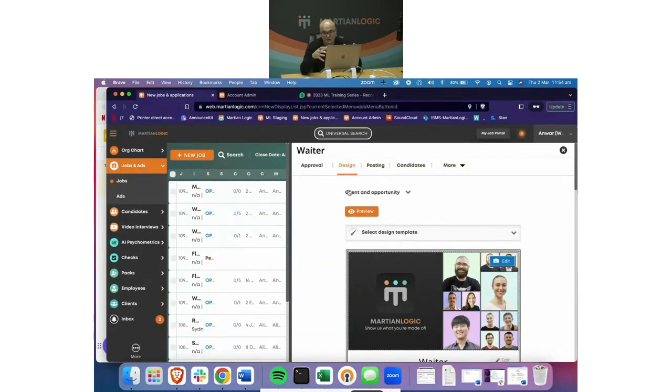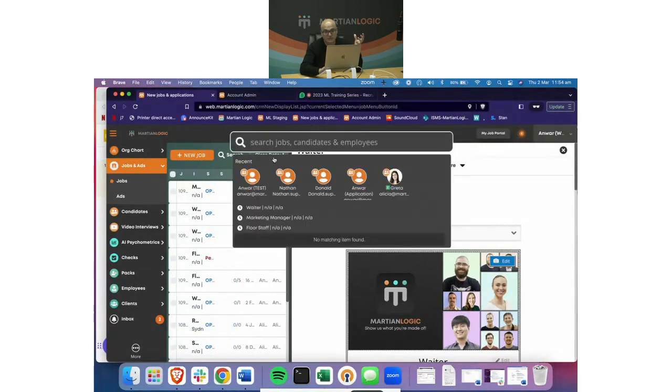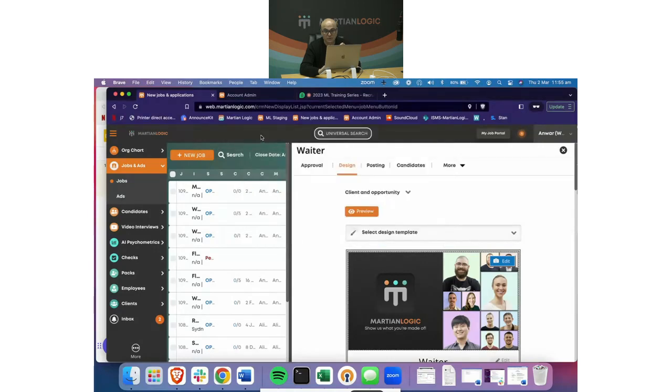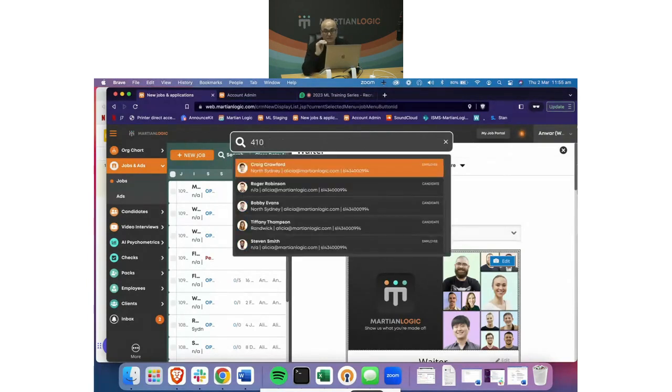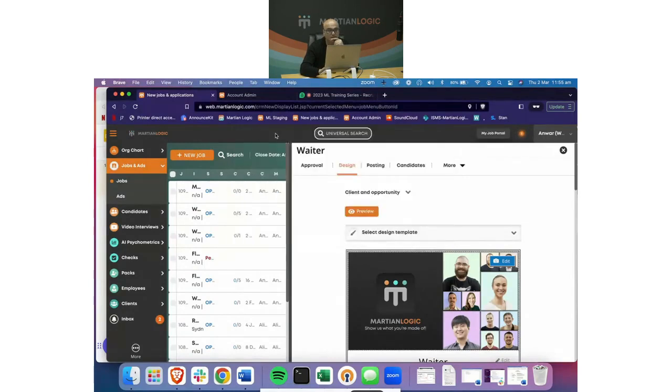Because I find myself when I'm recruiting, that's what I'm doing. All day I'm switching between 5-6 jobs and about maybe 10-20 candidates. And you never have to search again. You're switching between candidates, switching between jobs. You can even search on the mobile number. If I type, let's say, 410, etc., the last 4 digits, it's going to show you the candidates. You don't even need to put the full mobile number to find someone. Very, very powerful. Check it out.